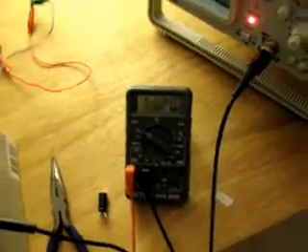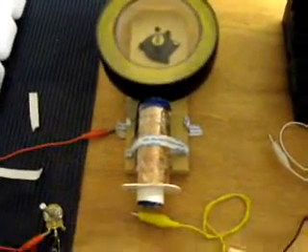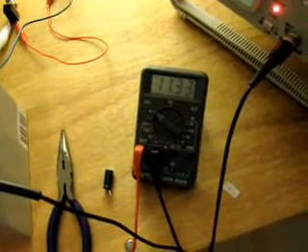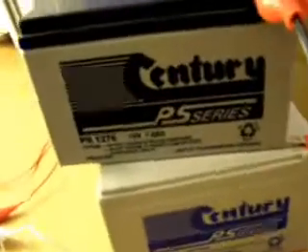We'll watch this for a little bit — it goes up reasonably quickly. This is just the most basic form this circuitry can have. The biggest charger I've built so far has eight circuits and it charges car batteries real quick once they're conditioned. My grandad's borrowing that at the moment — he's got an RV with lots of battery banks. He's conditioning those and getting them back up to standard because they're all a bit sulfated. This battery — a 12-volt 7.0Ah battery — will go from dead flat to fully charged in about two hours.